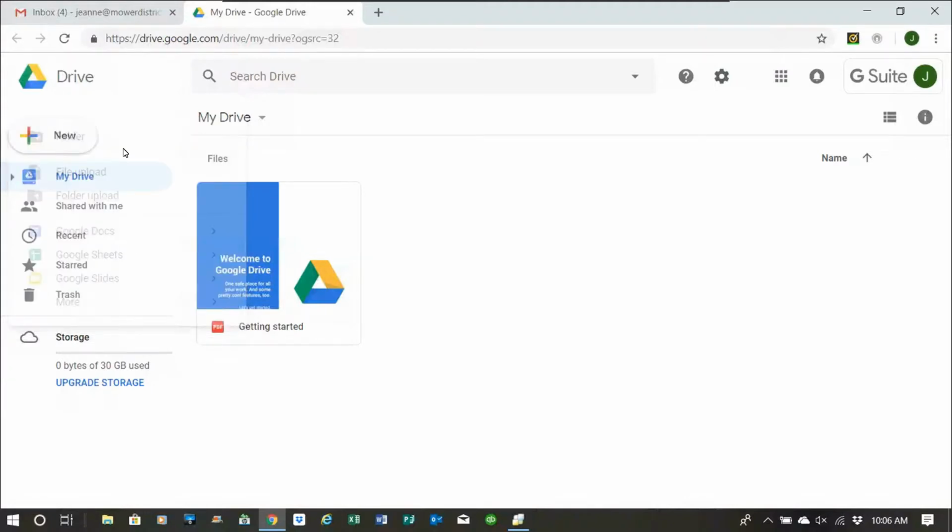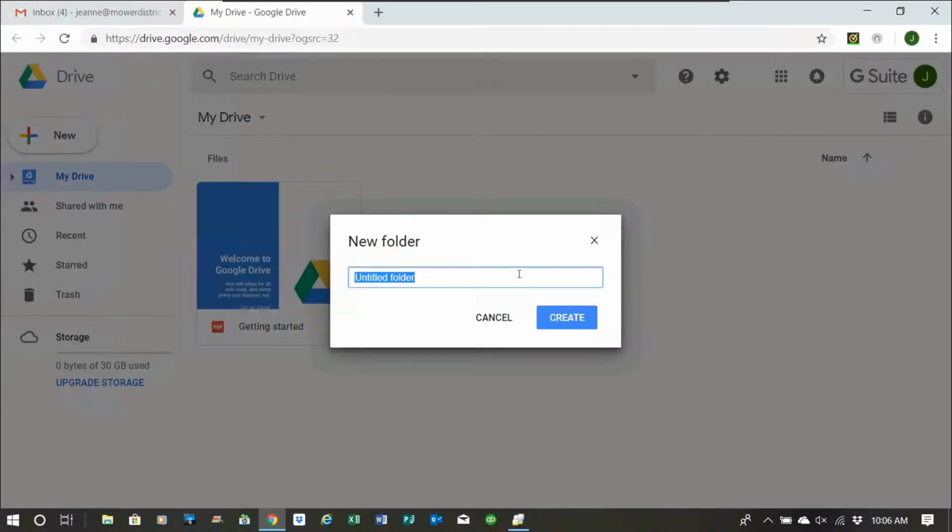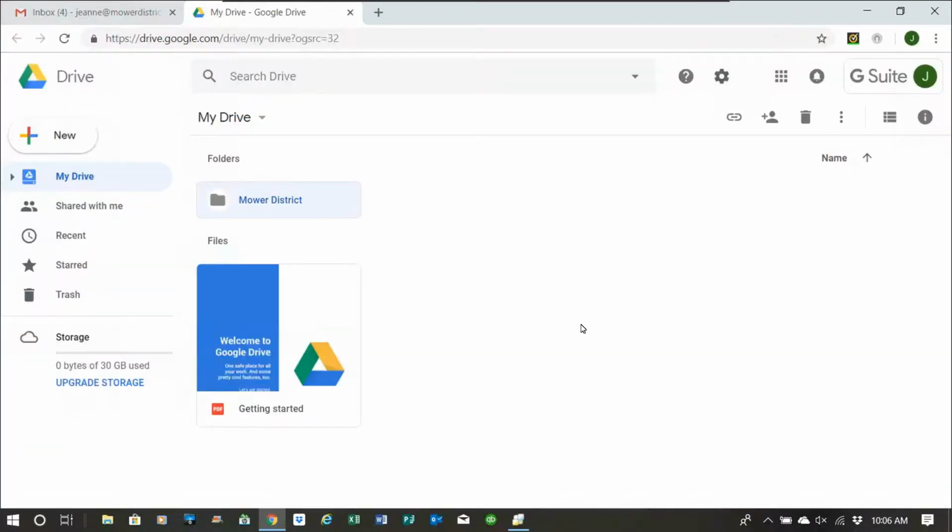In this case, we're going to make a folder, and we're going to call it Our District. And this folder, by default, is only yours. So I'm going to show you, how do I want to do this? Okay. So we're gonna do a couple of things here. All right. So to start, if you save anything in this folder, it's yours and yours alone.